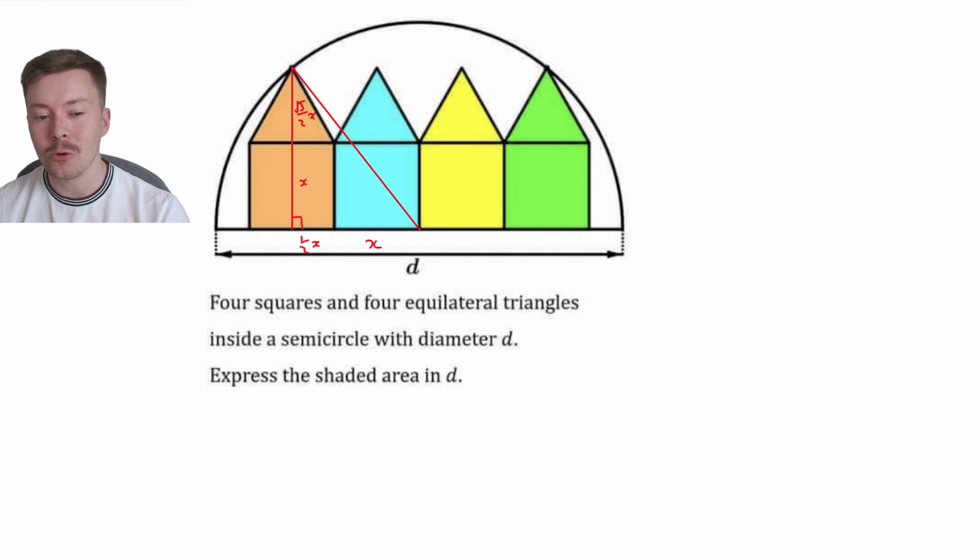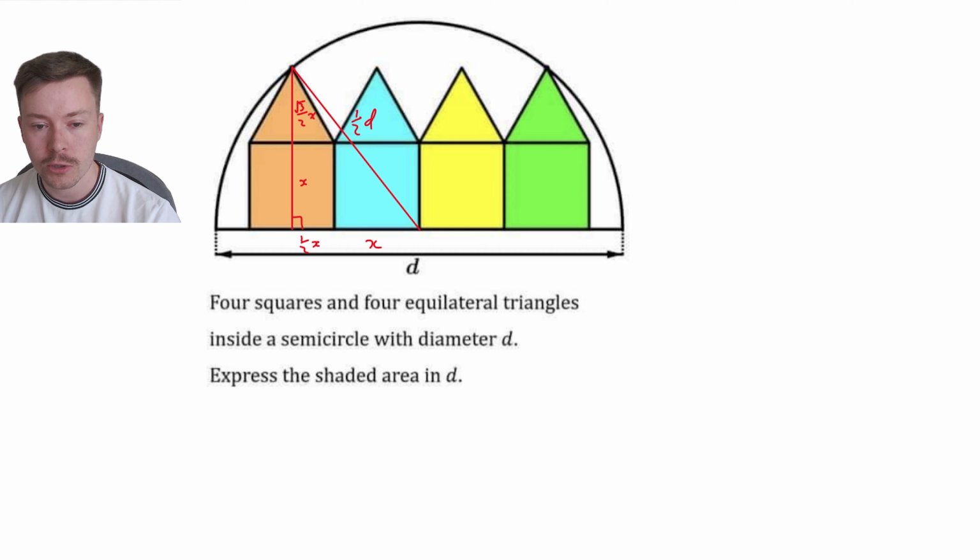A few minutes later. So now what we can do is we can next put on the length of the radius. Now that's going to be a half of d, because the radius is half the diameter, and now we can use Pythagoras again because we've got it on the right angle triangle, and that will give us basically the width of the square and the length of the triangle in terms of d.